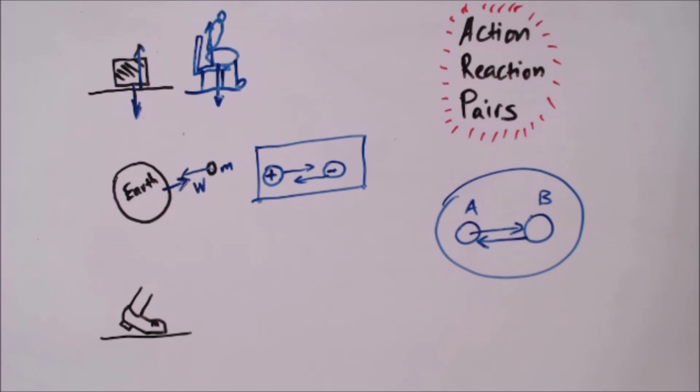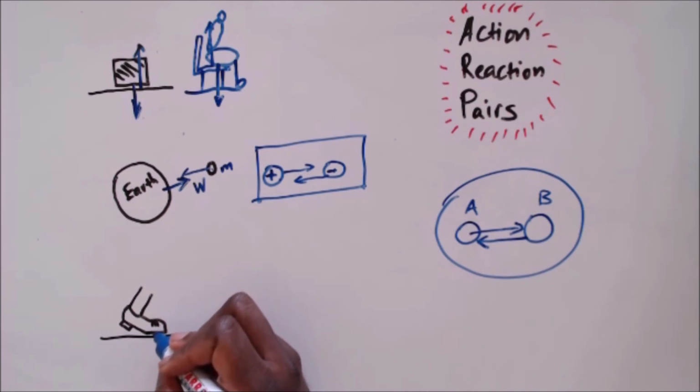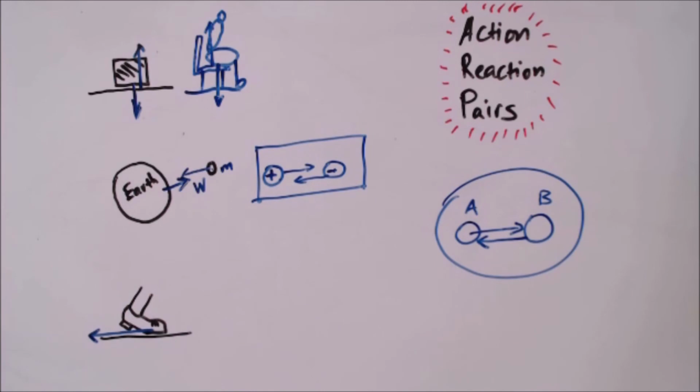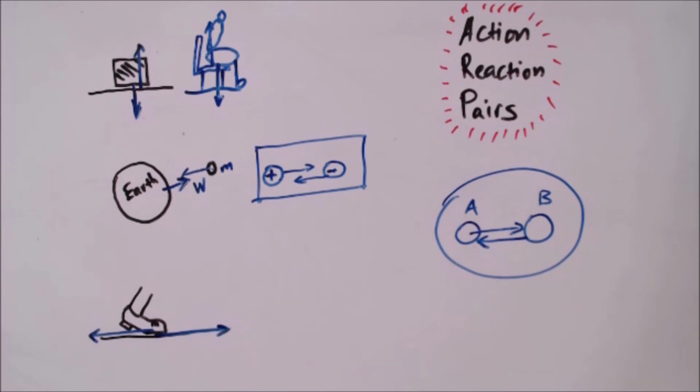The next example that we're going to look at is quite an interesting one, and a fortunate one because it allows us to walk around and allows cars to move on roads. The way that we walk is with one's foot or one's shoe in contact with a surface, one pushes back on that surface. And you can try this if you stand up for a moment and you start to walk forward. What you're doing is you are pushing back on the floor. The floor then pushes forward on you.